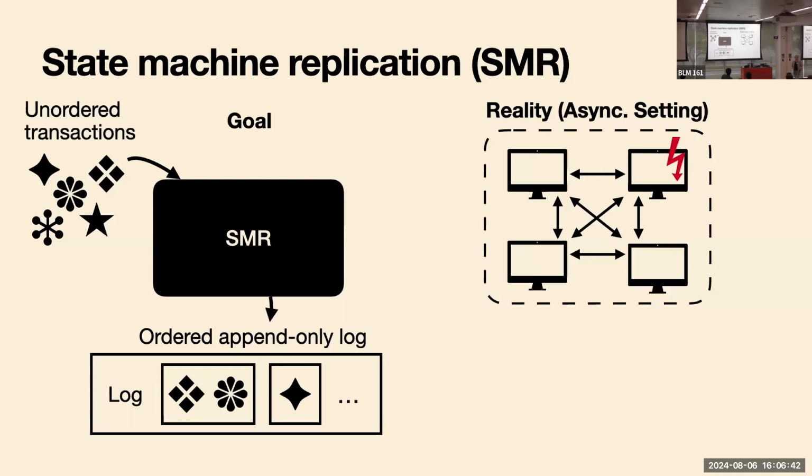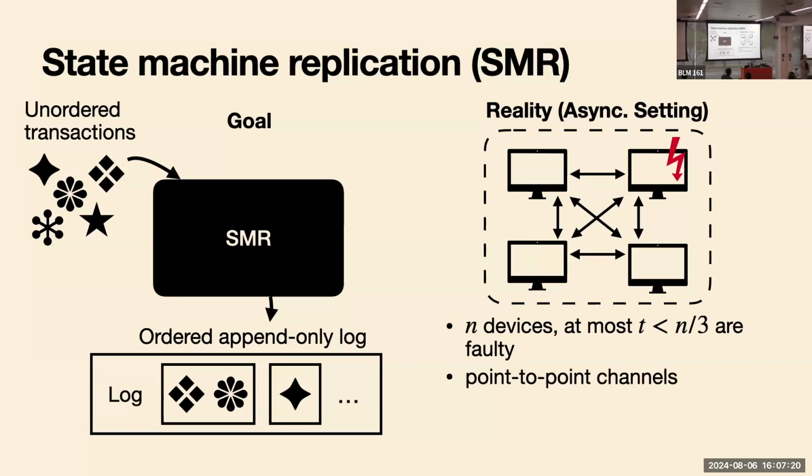So that's what we want to do, but unfortunately, in consensus, we are given a bunch of imperfect parts to do it with. We are going to have a bunch of servers who together are trying to emulate this picture on the left. And to make matters worse, some of them are going to be faulty. Some of them are going to misbehave arbitrarily. And in our asynchronous setting, we know that optimally the best we can do is have at most t less than n over 3, strictly less than n over 3. We're going to assume that we have nice cryptographic tools like public key infrastructure and so on, just a little asterisk there.